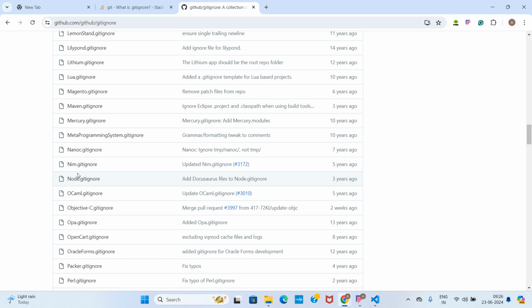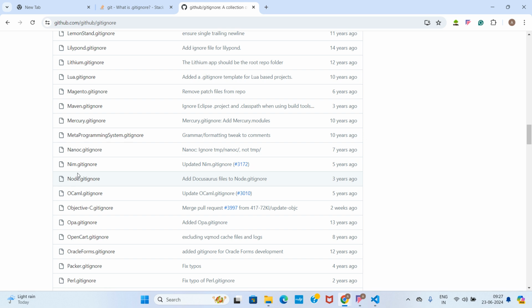This is a pre-built template for some of the files that you probably don't want to upload to your GitHub or any other remote repository. So these have the file extensions for node modules or environment settings, and it's all pre-made for you.